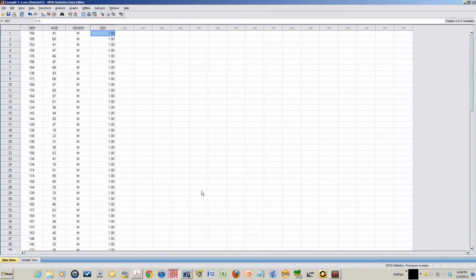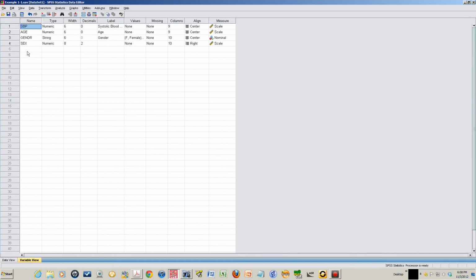Then click OK. You see this new column shows up here. This column only consists of 1 or 0. We're going to eliminate these two decimal places and move the variable into the center like the three other variables. In order to do that, I click on Variable View. You see you have the variable sex, variable number 4.